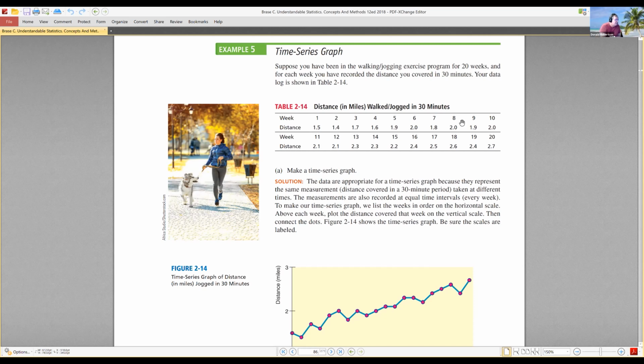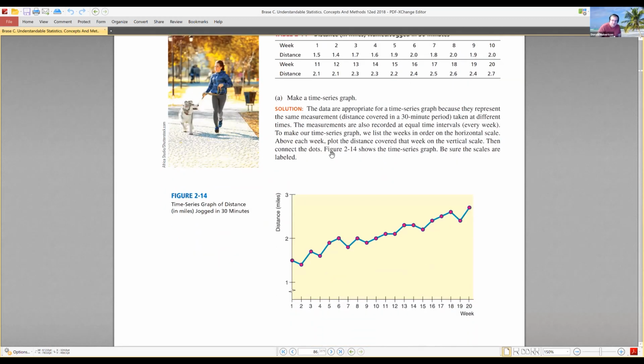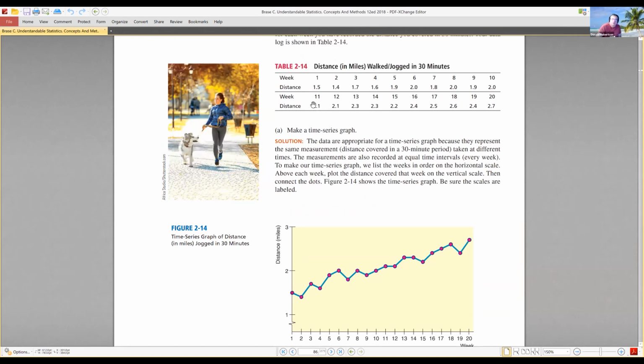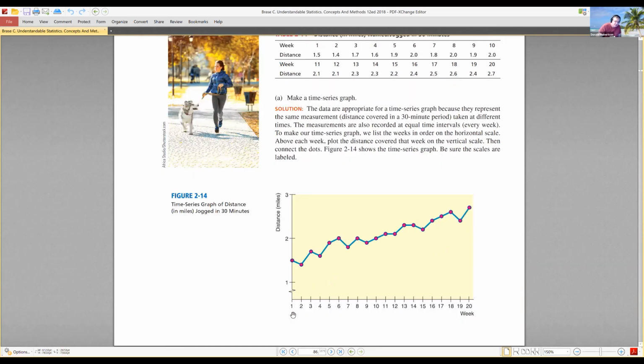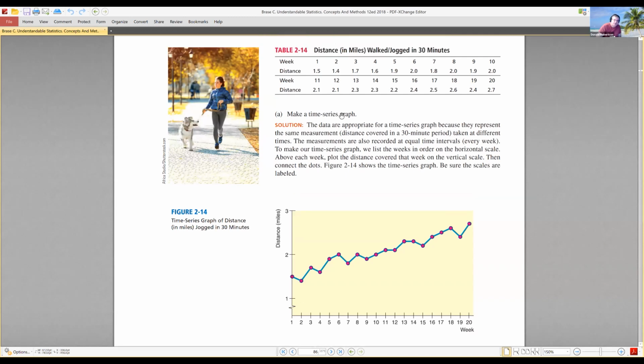But you can imagine it might have been day 1, day 2, day 3, or something like that as well. Now, if you take this data and along the x-axis, you label it week 1, 2, 3, 4, 5, 6 up to 20. And then in the vertical axis, you go from, well, technically 0 to whatever the biggest number is, probably 3 is plenty. Can you see that each one of these dots represents one of these pieces of data? So let's pick one at random. In week 5, that person covered 1.9 miles. If you go to week 5 and you go upwards, that red dot is at a height of 1.9.